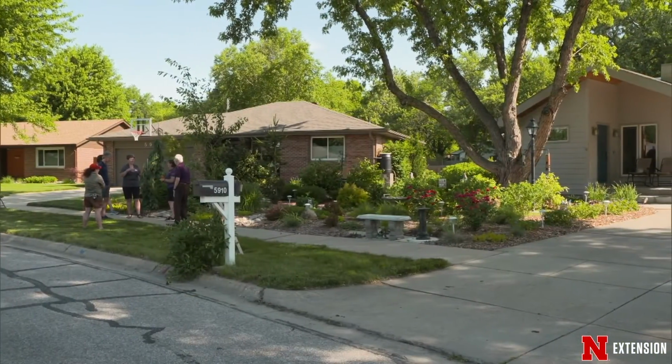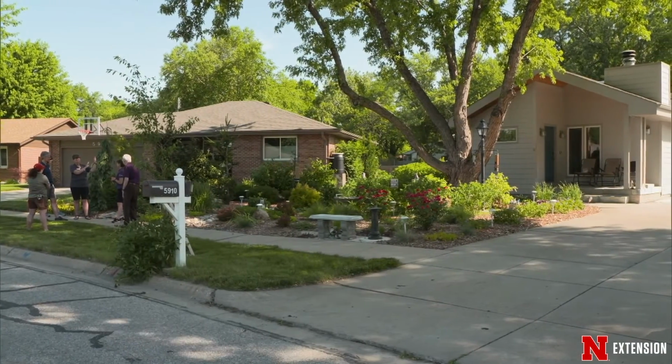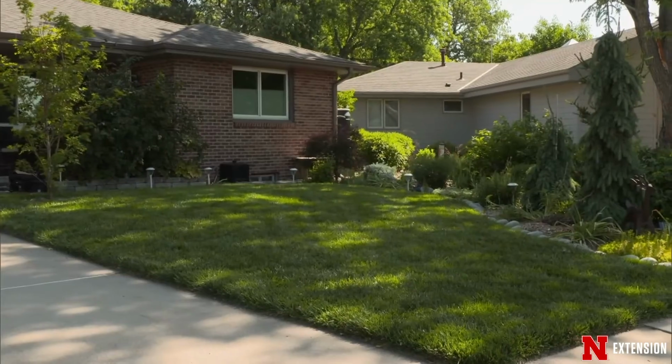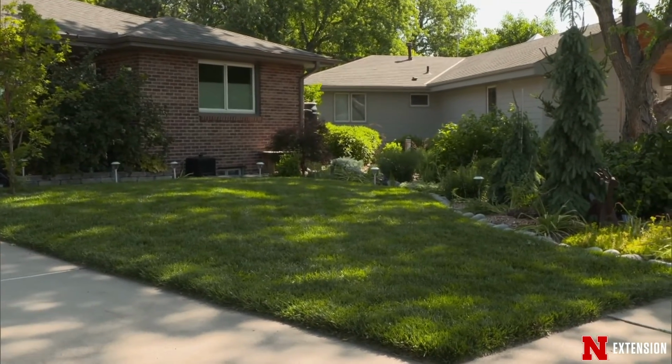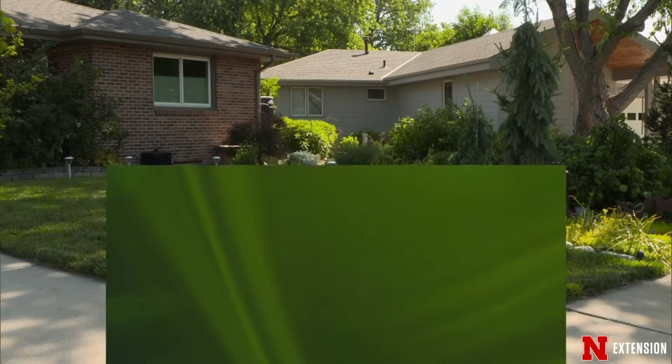Well, we went to the Home and Garden Show and found out that the city of Lincoln had a watershed water rain garden program. And I thought, what is that all about? So I took a brochure, I put in an application, a very fine lady came out and told me I could have a rain garden. And so I thought that would be awesome. I knew really not much about the process, and so I just started from that.